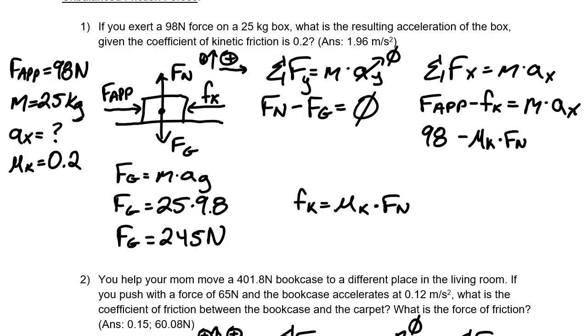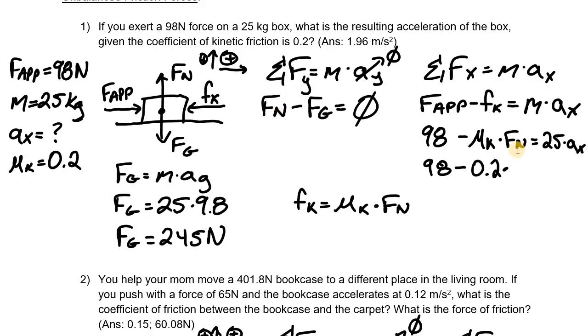And the whole reason why I'm doing that is because I have a mu k value over here. And that's equal to our mass, which is 25, times our acceleration in the x direction. I'm just going to bring this information down once again because we do have our mu k of 0.2 times our Fn. Do we have Fn? No, we don't. So we don't have Fn or Ax in this equation, but I do have Fn over here.